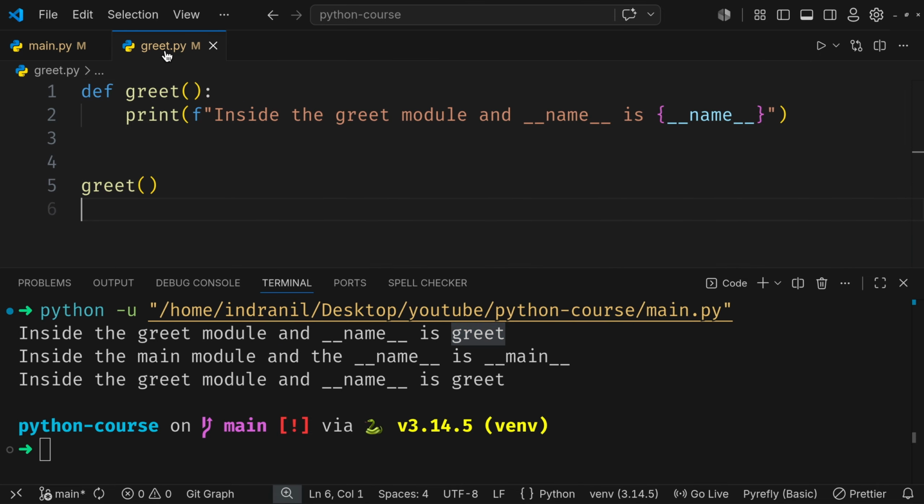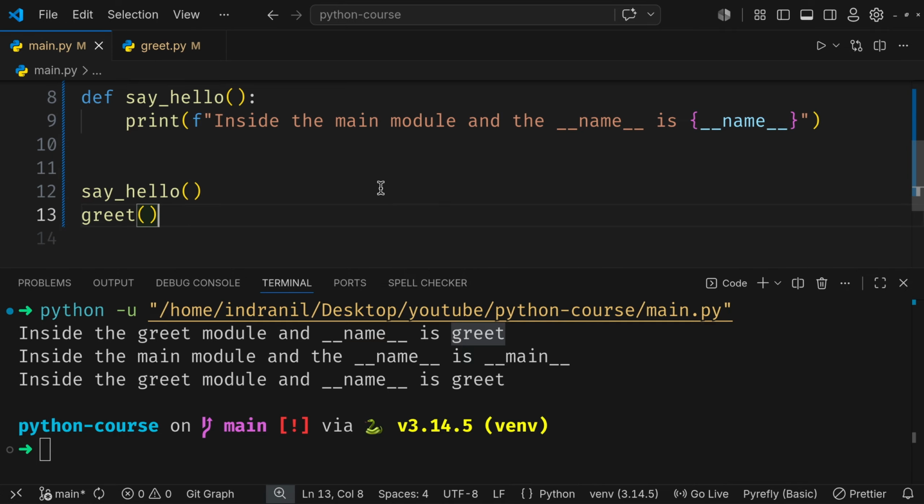So it is changing depending on whether we are executing that particular file or we are importing the module inside of another file and then executing that file. I hope that makes sense.